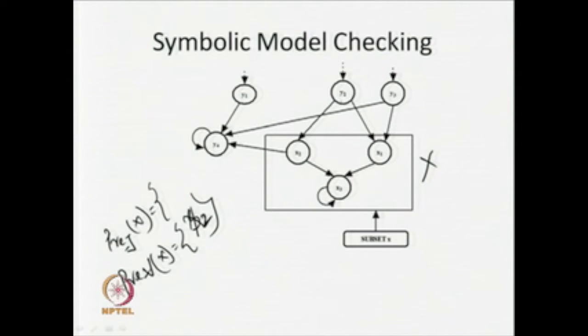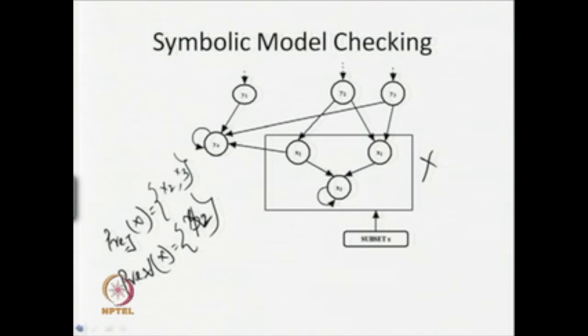So, in this particular case, since all are coming, pre∃(X) also exists, I am having that X2. When I come to this particular X3 state, you will find that it has at least two transitions, one of which is coming to this particular subset X. So, X2 X3 is going to give me the set of states where it satisfies pre∃(X). Okay, so these are the things that we will be needing over here.